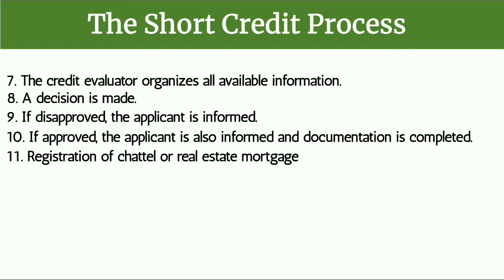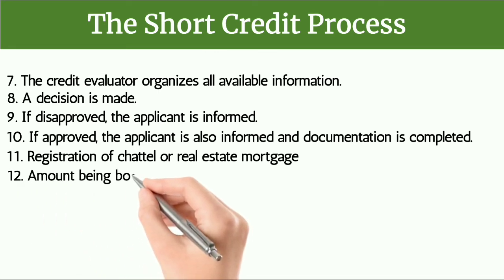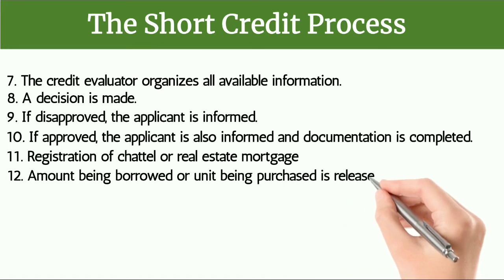Ano bang pinagkaiba ng chattel mortgage at real estate mortgage? Di ba merong collateral security? Kailangan mag-offer ng property ang borrower as collateral security. Kung yung security or yung property ay immovable property, that means hindi nalilipat yung property from one place to another, that is a real estate mortgage. Pero kung ang security or property na inoffer as collateral ay movable, that means nalilipat siya from one place to another gaya ng sasakyan, that is a chattel mortgage. The last step in the short credit process is amount being borrowed or unit being purchased is released.